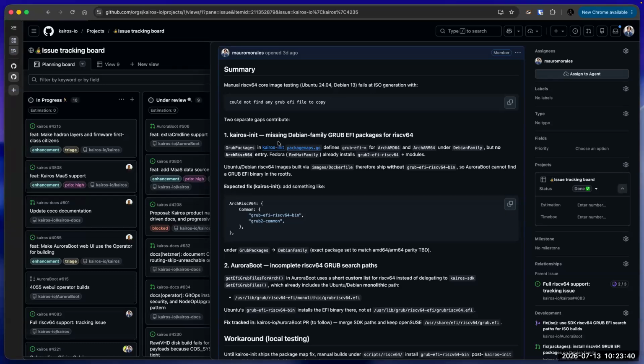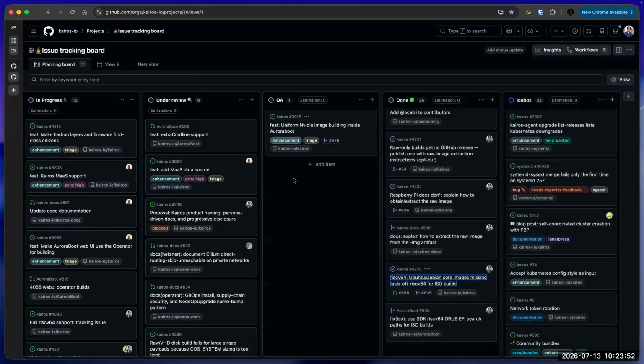And if so, I could call it a day for core images, and then it would be a matter of tracking how is the progress for K0s and K3s to be included also. I think your layering system is going to be super helpful here. Check this out. That's pretty cool. What else? That's pretty much it.